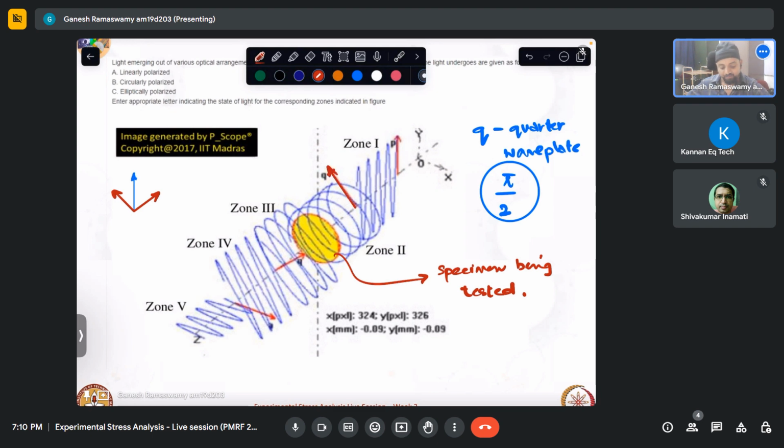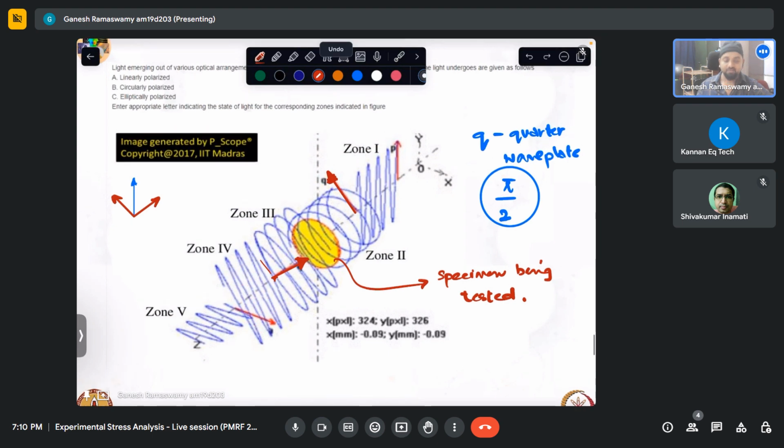So this brought about a circularly polarized light. What I do, I just reverse its effect. So whatever I get here again gets converted to a plane polarized light. Now once I have a plane polarized light, as we saw, we will have plane polarized light in one direction. If I were to place an analyzer and view that light, depending on how I orient that analyzer, I will be seeing some light. Now the plane of orientation for this is like that. If I were to keep this polarizer like that, I'll see the entire light pass through it. If I were to keep it perpendicular to that, I'll see no light passing through.